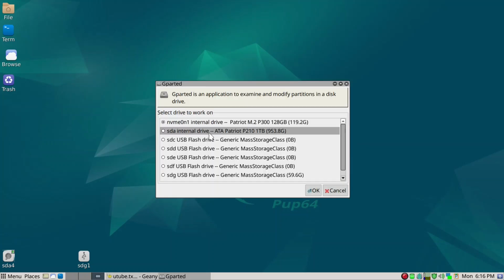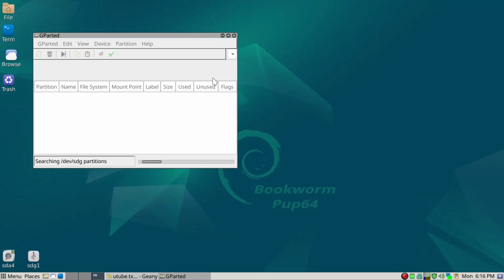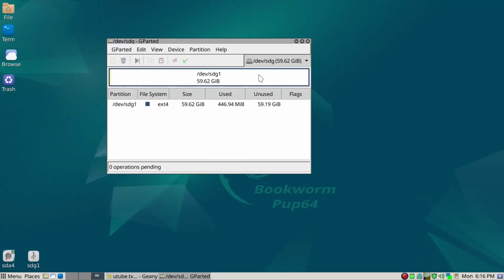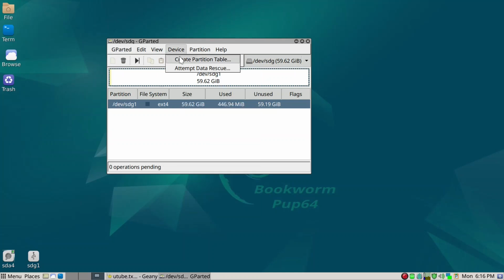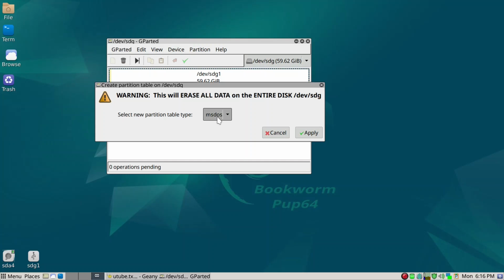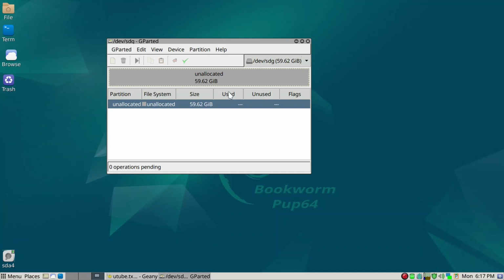So we have gparted here, and what we're going to have to do is partition SDG. We'll go all the way down. This is the actual internal hard drive. Once we have that here, we're going to wipe it all out, and then go to Device and Create Partition Table. You want to make sure that it is msdos table type. So we'll make sure that it is msdos, and you'll wipe everything off that hard drive.